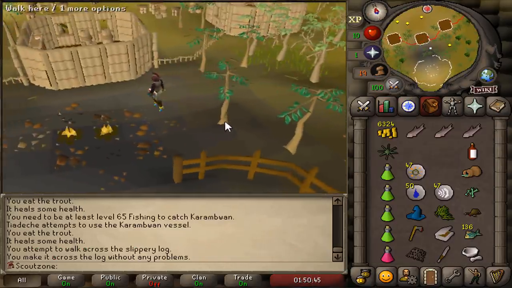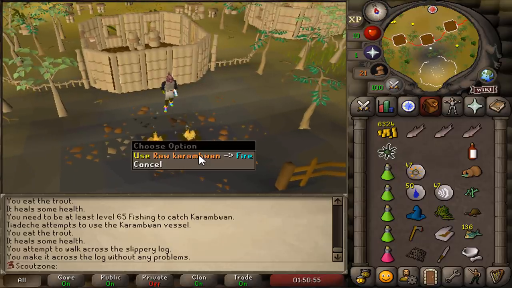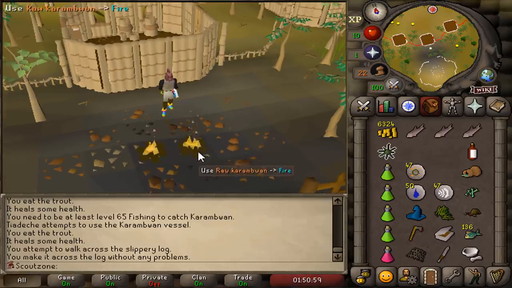Alright, this is a scary part of the quest. I only have one Karambwan, I need to successfully cook this one. If I fail, I will have to get myself 65 Fishing to get some more Karambwan. So here we go.